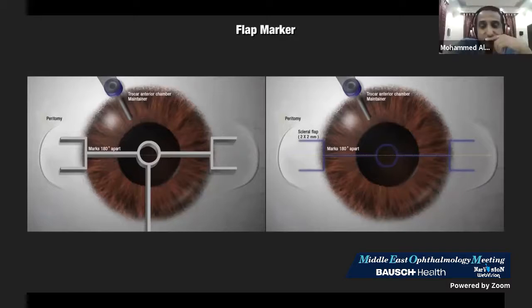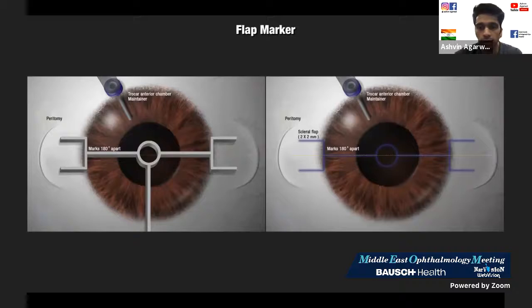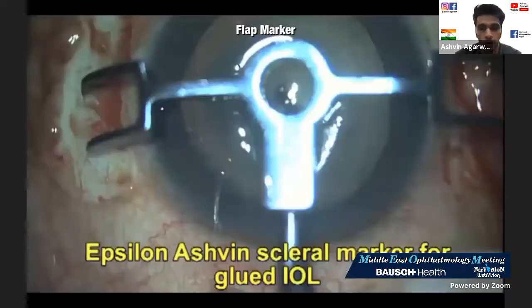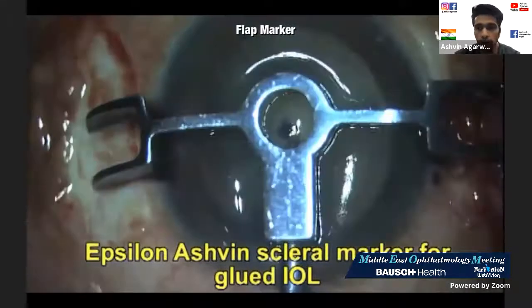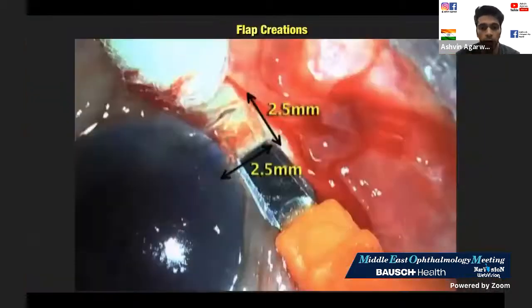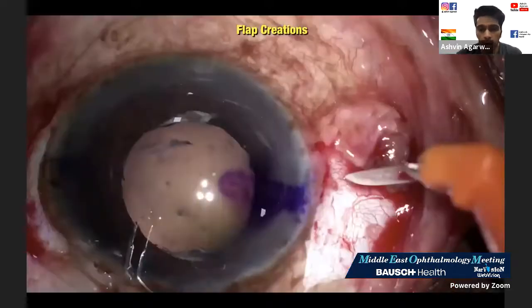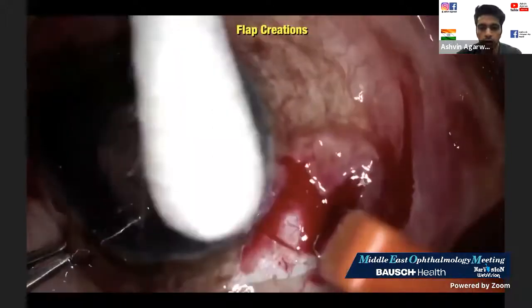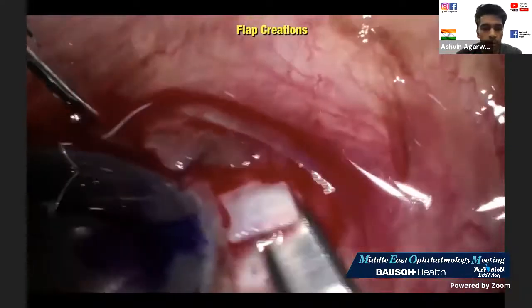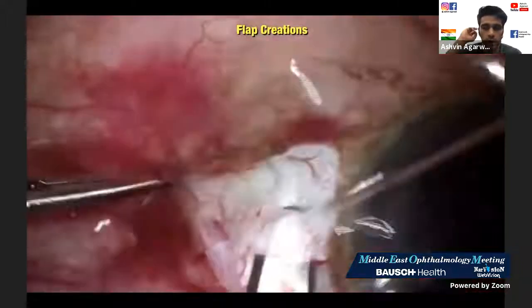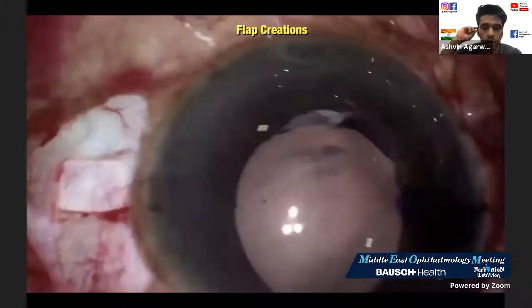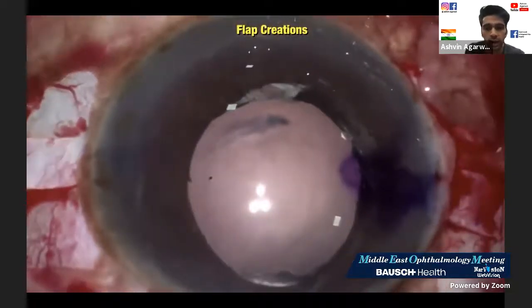Okay. So I'm using this scleral flap marker. This is basically made by a company called Epsilon. I have no financial interest, but they make this, and this is what the product basically does. It marks out the flaps which I really want to make. And how do I make the flaps? About 2.5 by 2.5 millimeters. Right now, if you ask me, I would go even 2 by 2 millimeters, because the size of my sclerotomies have changed, and I'll tell that very soon. How I make these flaps is exactly what I do for my trabeculectomies, just a little smaller, of course. Basically I'm making 3 partial thickness grooves and then go under the groove and just come out. And that's basically how I make my flaps on both the sides, 3 and 9 o'clock in position.